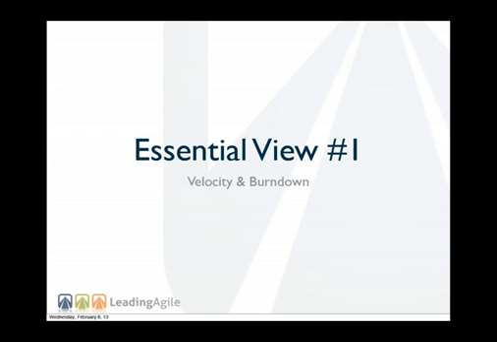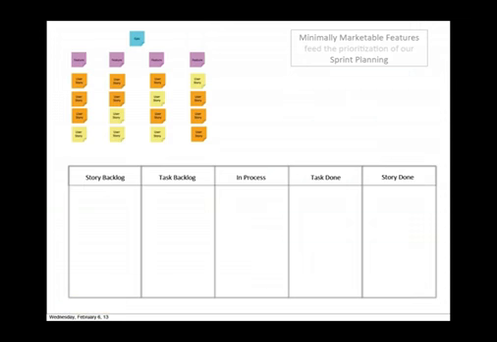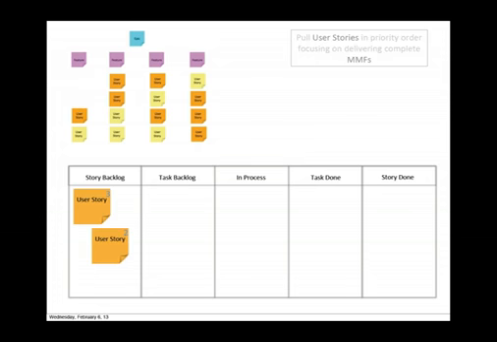Okay? Now, what I'm going to do over the next few minutes, which will probably take us to the end of the talk, is talk about four essential views that I've discovered are necessary to do effective program and portfolio management. So we're still kind of in the small at this point. The first essential view is that we need to understand velocity and burn down at the team level. Why is team level velocity and burn down such an essential component of doing Agile at scale? Well, remember, one of the things that we're trying to do is coordinate value across multiple teams. And in order to do that, the Agile teams need to be more predictable and more stable than we necessarily put emphasis on when it's just a single team project.